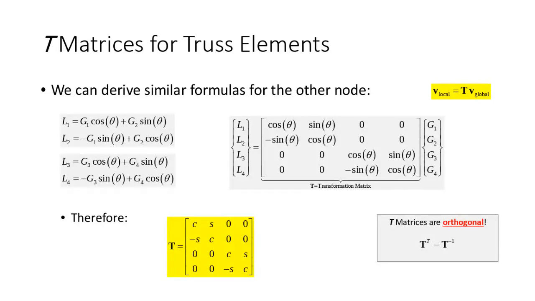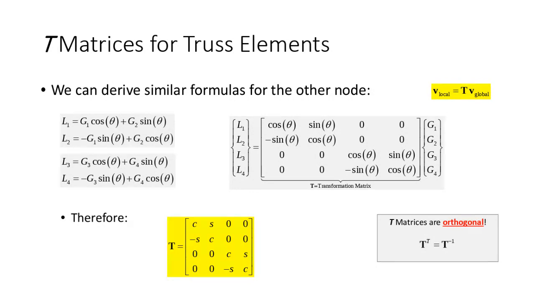One other really crazy property about T matrices is that they are orthogonal. If you remember a while back when we talked about matrix algebra, I said we have symmetric matrices, right? So the matrix equals its transpose. These matrices are not symmetric, right? Because if I take the transpose of that, I get a different matrix. They're not symmetric, but they're orthogonal. The transpose actually equals the inverse. And that's kind of crazy if you think about it.